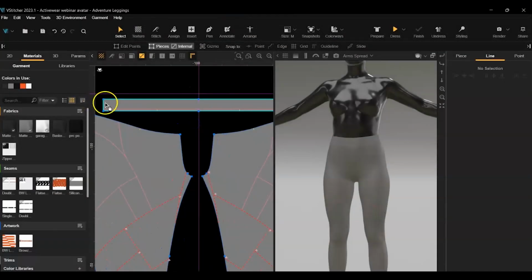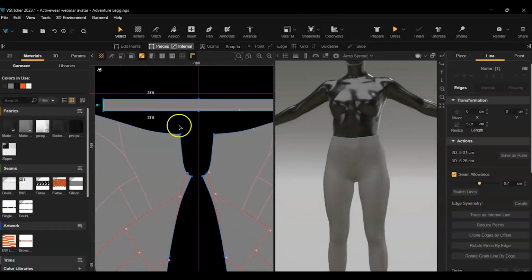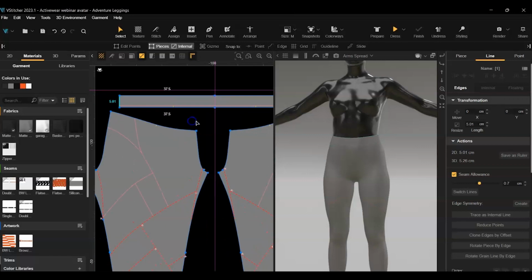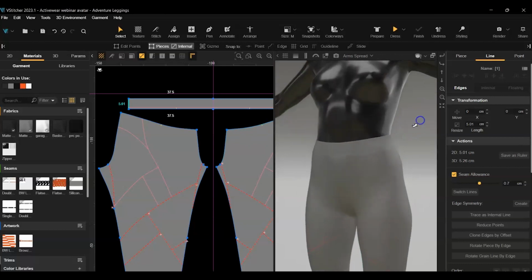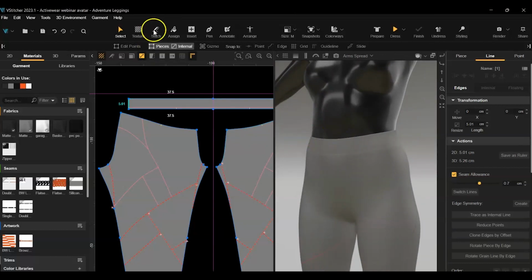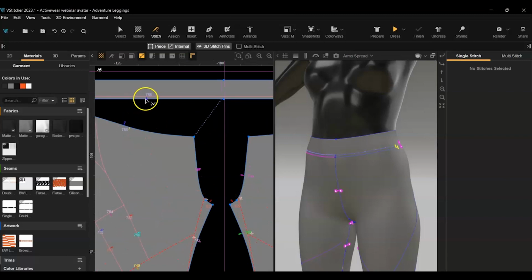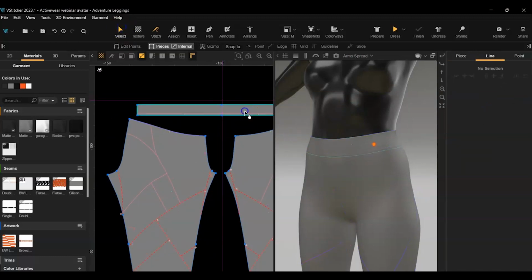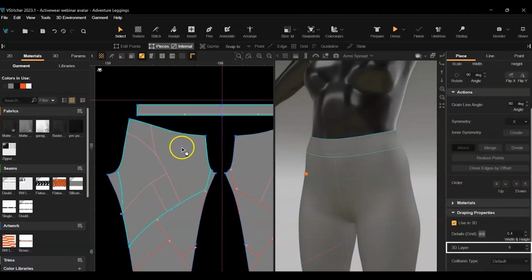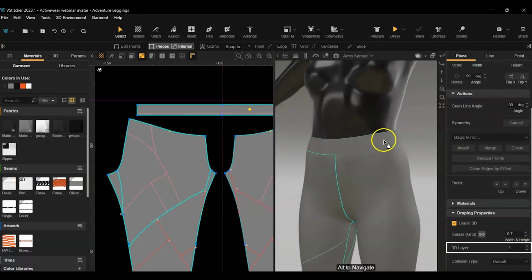We start this process with the pattern. Our waistband pattern piece is 5 centimeters tall. To create the effect of exposed elastic overlapping the leggings, we have already created an internal line on the waistband pattern 1 centimeter from the edge and stitched it with the edge of the leggings. We will make sure the 3D layer for the waistband pattern is higher than the layer of the leggings. This will ensure that the waistband will appear on top and create a realistic overlapping effect for the exposed elastic.